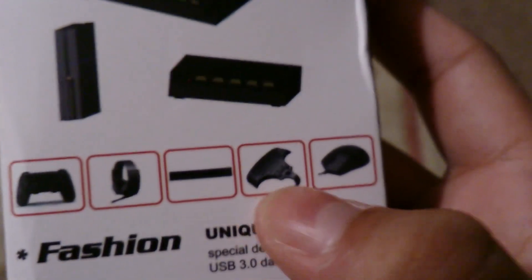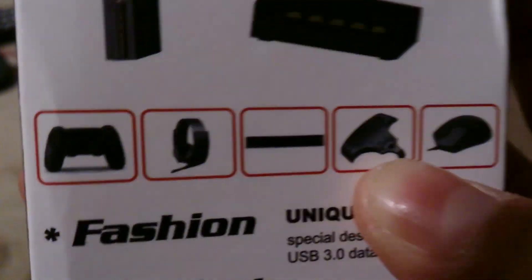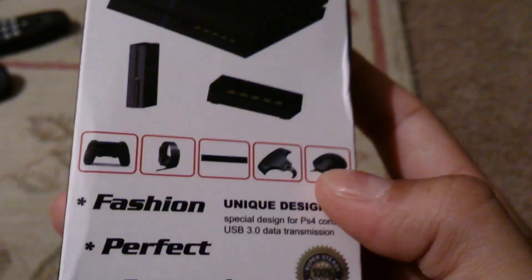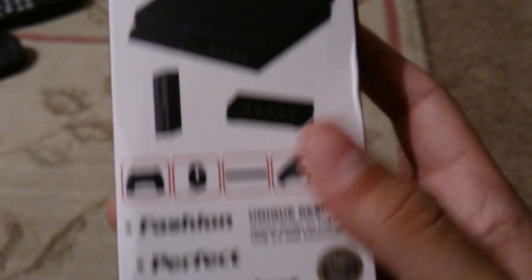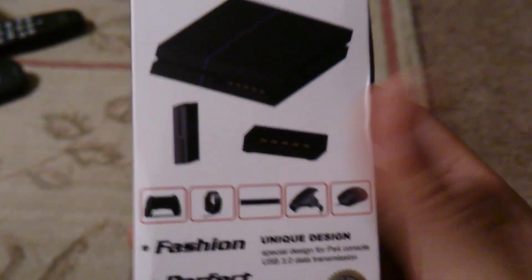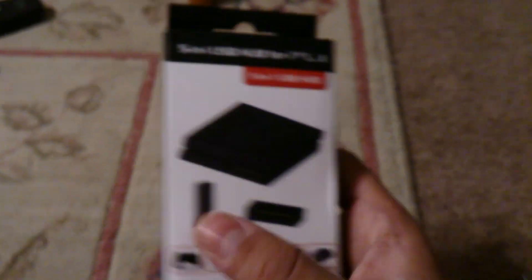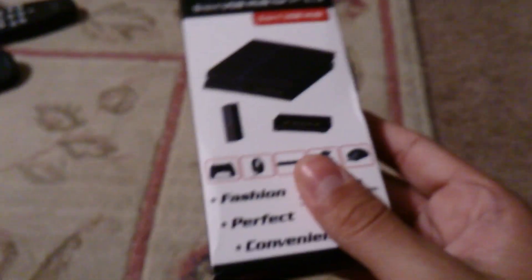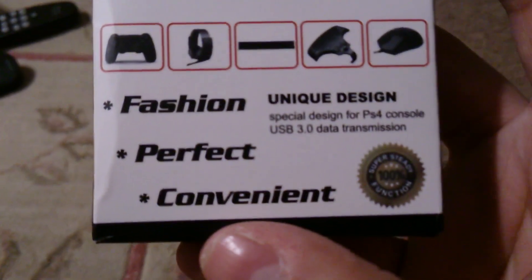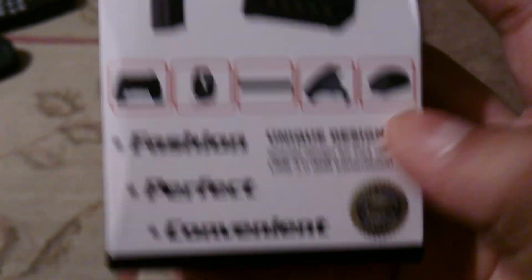A PS3 keypad — I haven't actually tried that on the PS4, though just to charge it, it'll work fine. And a mouse — just plug in a USB mouse or keyboard, that'd be great. That's two ports right there. With a controller, you're left with two extra ones, but now you don't have to swap things out. Any kind of media player, movies, stuff like that. Convenient — yes. The rest, not as much. Unique design — definitely unique.